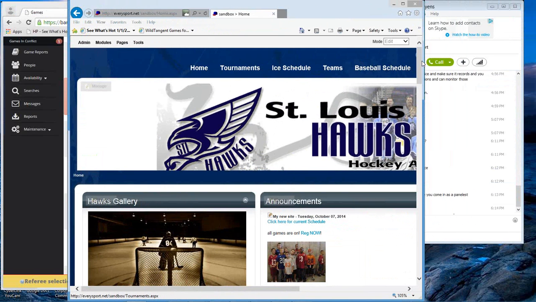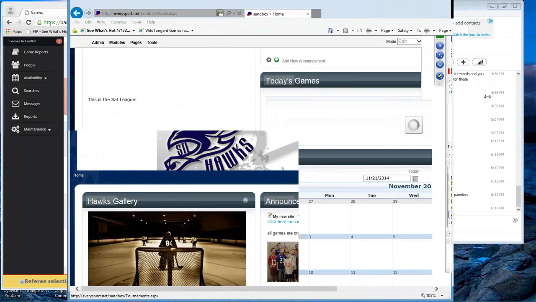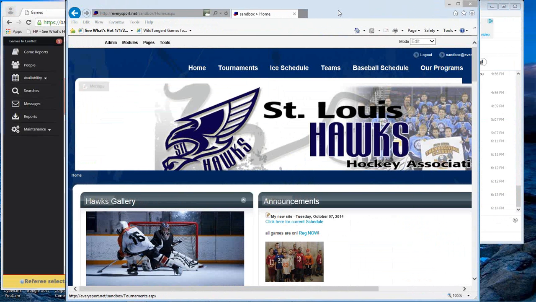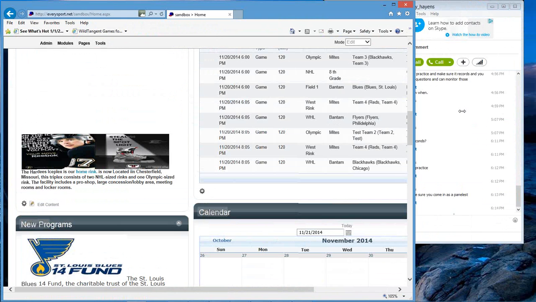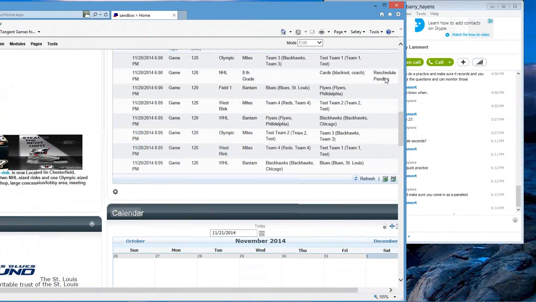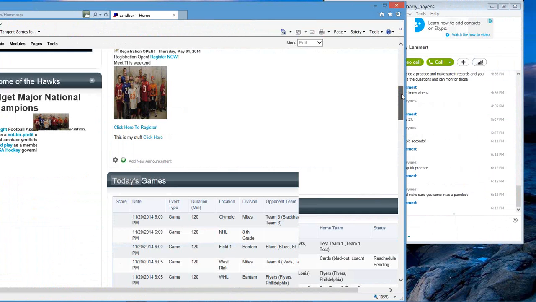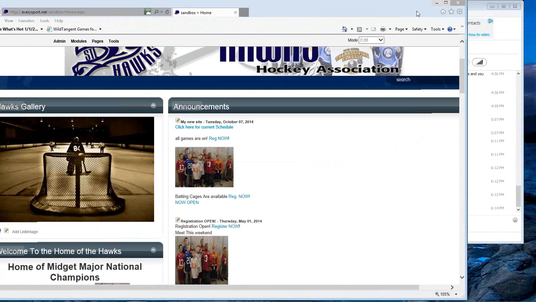I think all we have here is today's games, which is going to automatically update. As you can see here, it's a reschedule pending. Game has been canceled. The game on the NHL at 6 o'clock, and so that's automatically going to appear on your website. There's another module that we can insert on the website.